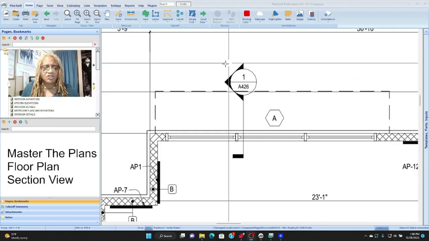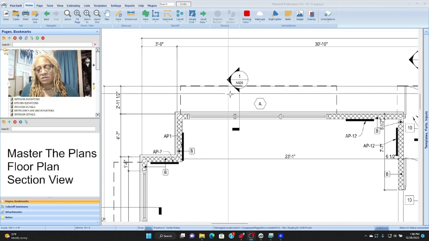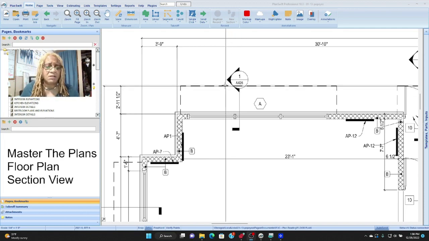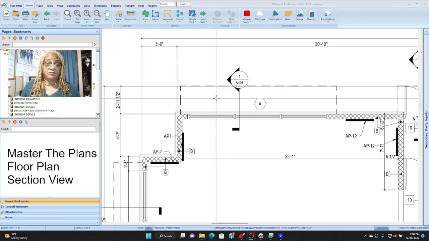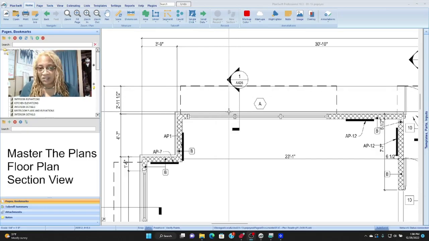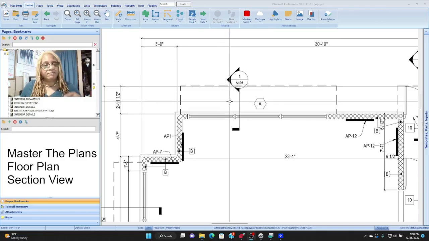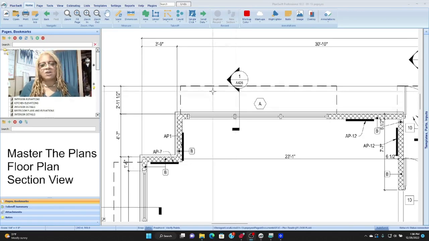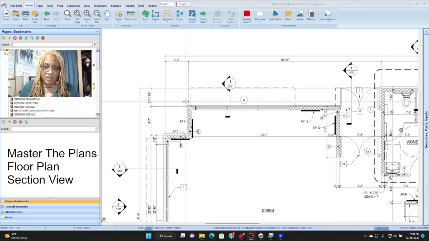And the section view marker's job is to communicate with the professional. Now, you'll have a section view marker on the floor plan. You could have section view markers on the roof plan. You could have section view markers on an elevation view. And so it really doesn't matter where the marker is. It's all about how you interpret where it is and your ability to know where to go and how to read it. Okay, and so in the beginning, it may seem pretty difficult, but it's not really.